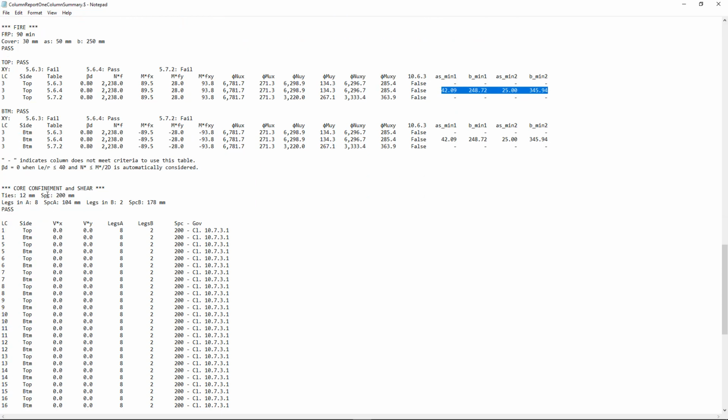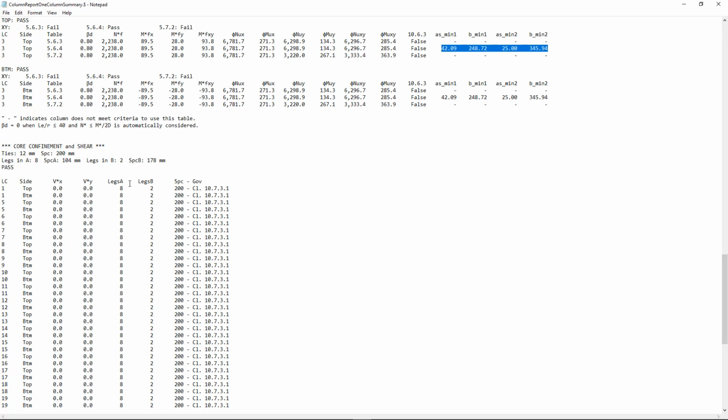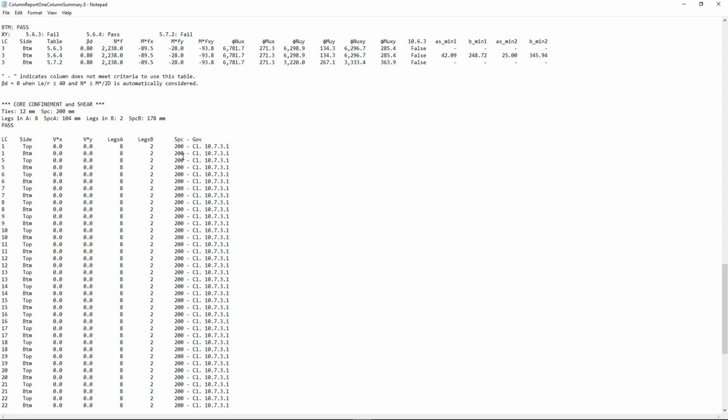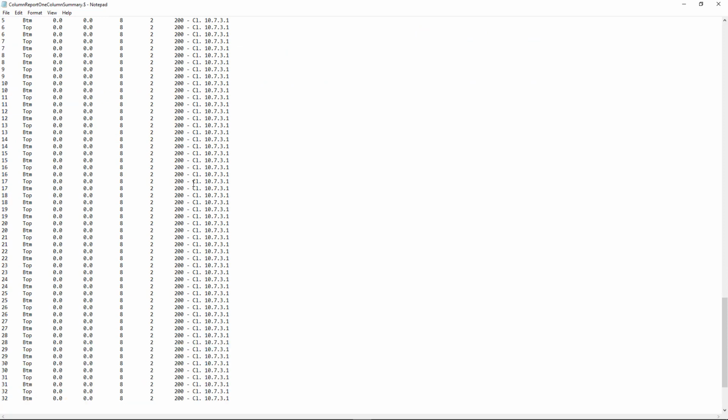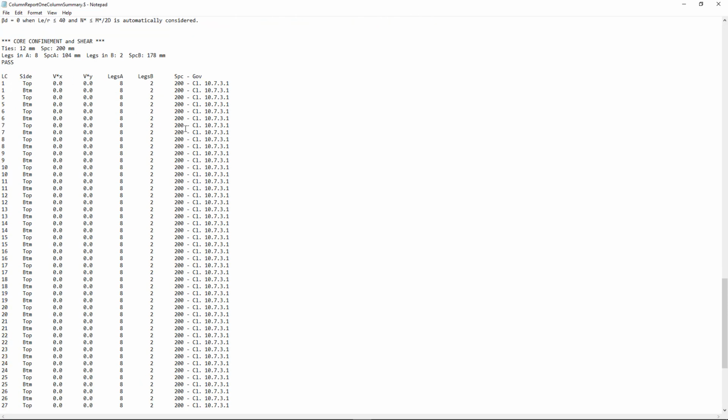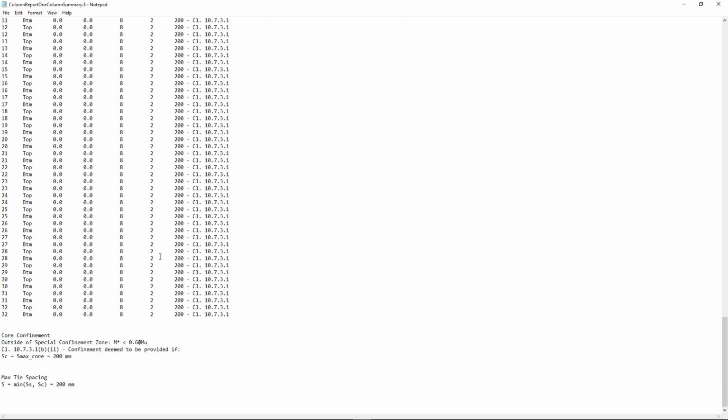And then finally for core confinement and shear, the program automatically calculates the number of legs in the A and B directions, or the local X and Y directions, to satisfy detailing requirements to clause 10.7.3.1, and then some minimum spacing as well. So in this case, the column was pin-pin, no extra shear loads, but it's all shown here in the summary.